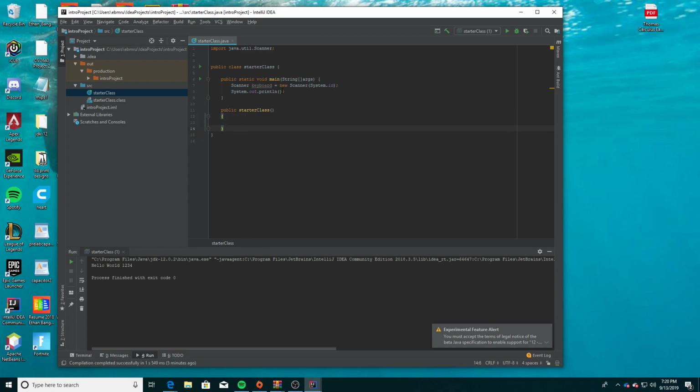so we have the keyboard scanner right here, right? So whenever we use a scanner, we're gonna be calling keyboard dot whatever we want to do. Okay, so system.print, please enter a number to be multiplied or to be added. I think we wanted colon space. Okay, we don't want a new line to print right now because we want the number to show up right after the statement. So for now, we'll have it just system.out.print. Please enter a number to be added.